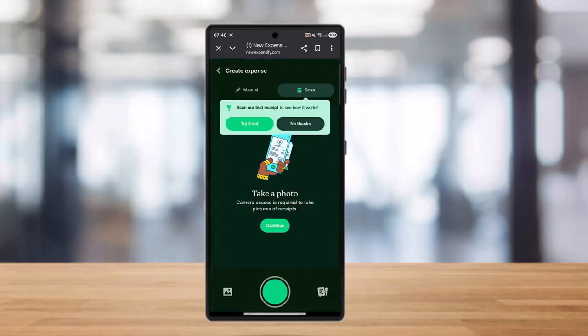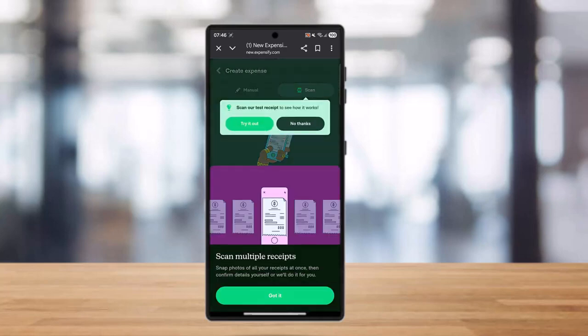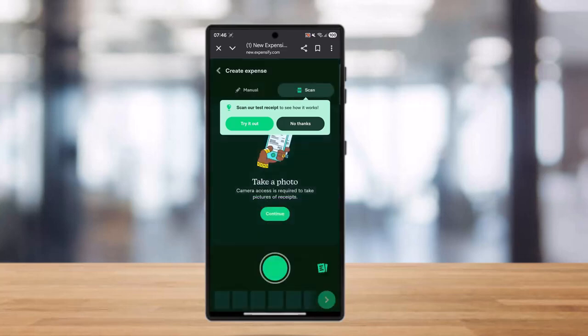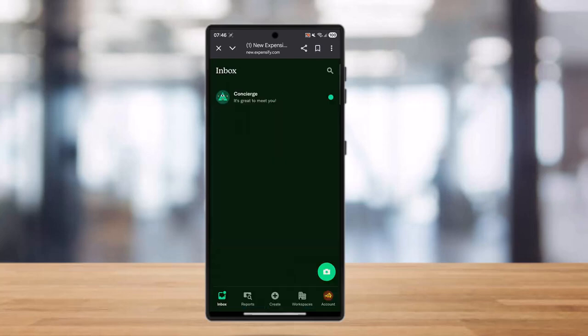Now you can simply scan or take a picture, or you can even upload a receipt that you want to split. Once you have selected a picture or a bill that you want to split, you can use this expense tool. Choosing the team members to split with is also necessary in this step, and designating the amount for each person is also very necessary.